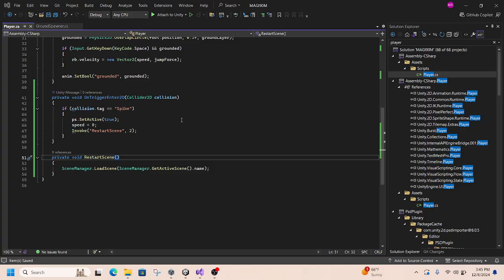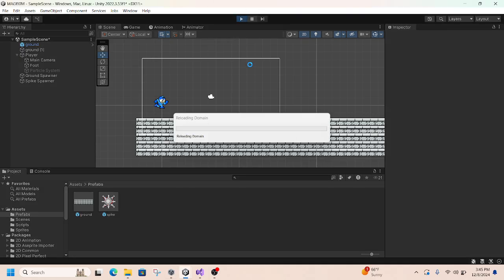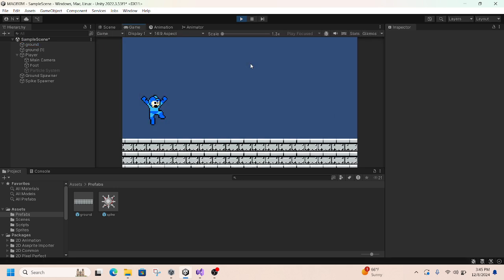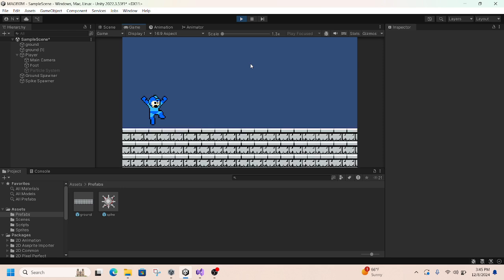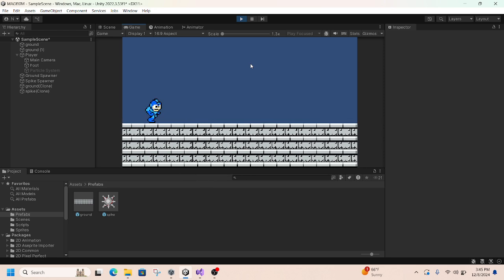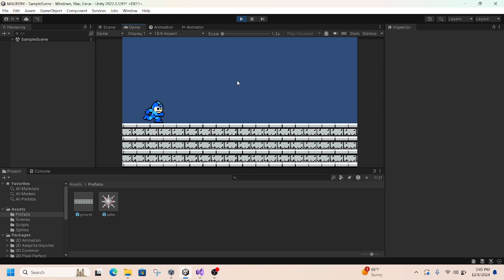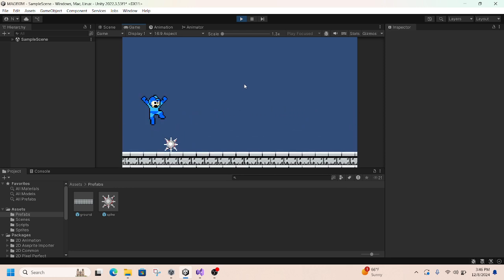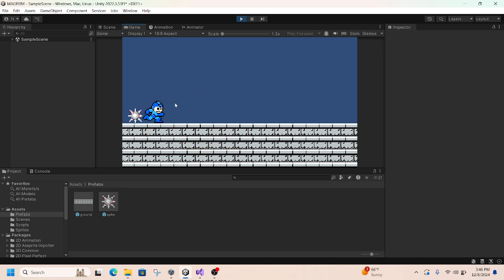Let's go back into Unity and see what happens. So we're walking, we're jumping, we're loving life. I see a spike. Let's jump over this first one. Oh, looks like I failed to jump over it, but I did have the particle animation and I did restart. So look, I'm not going to say it's the prettiest animation I've ever created in my life, but it gets the point across, okay?